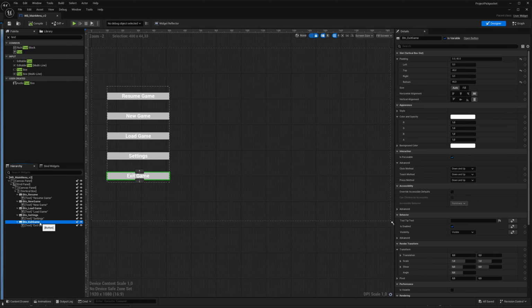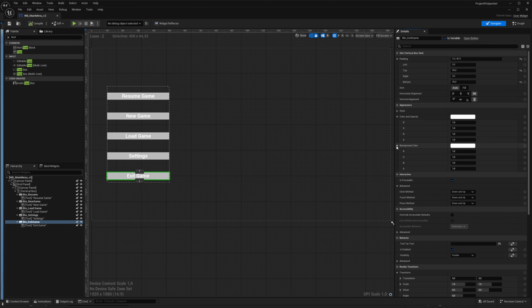I'm just going to change how my buttons look now. So essentially what I want is my menu buttons to be invisible until we hover over them, right? What I mean is there shouldn't be a background image until the mouse is over the button. So we're just going to come over to, I think it's this one.